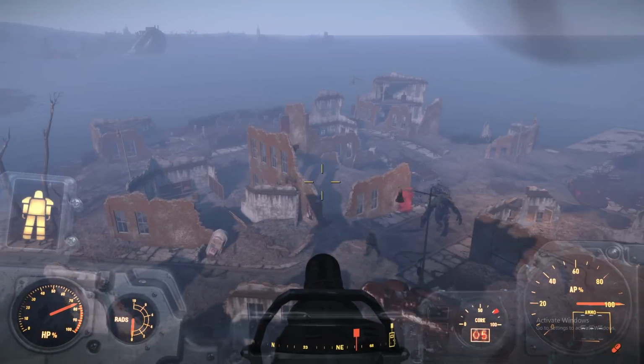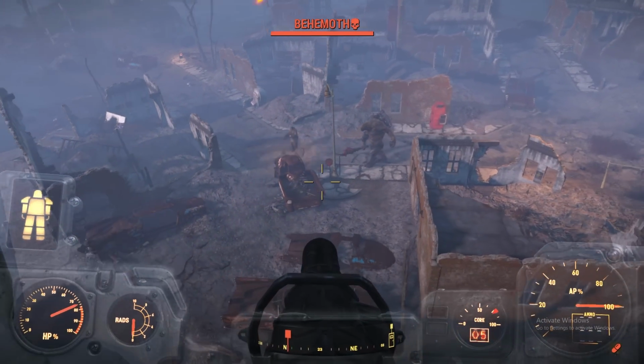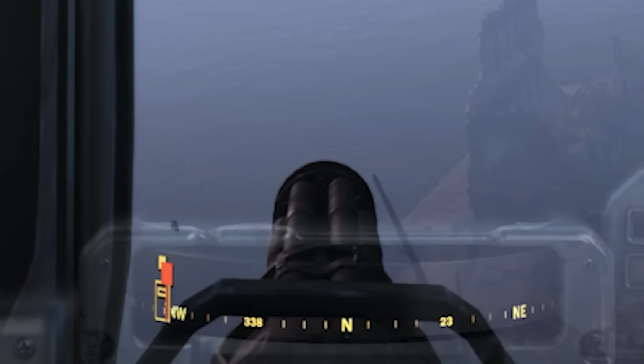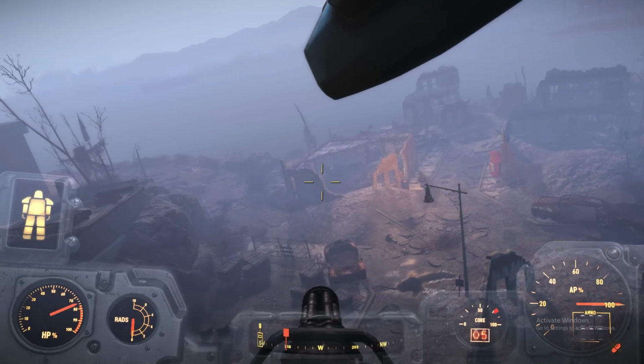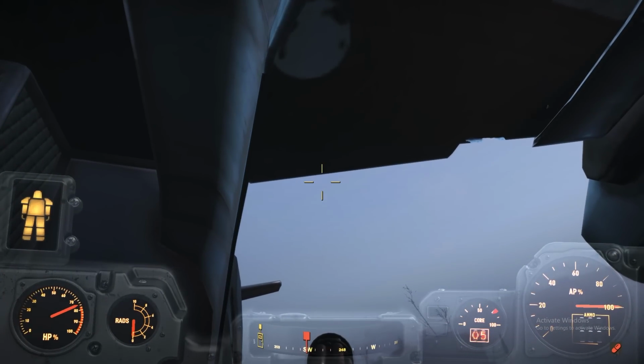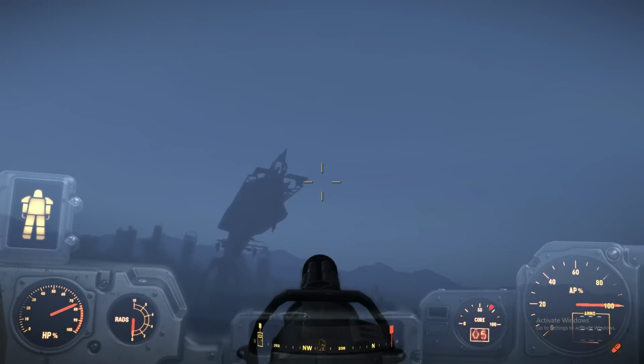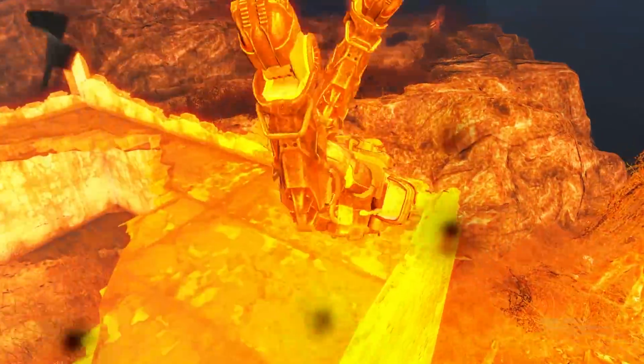See, there's a problem. The game indicates that you have to kill the behemoth with the Vertibird, but you see, this looks nothing like this. So I can't use it. And after flying around in circles for way too long, I finally landed. I say it like that because it was more of a flop than a land. So, oh fuck, alright.